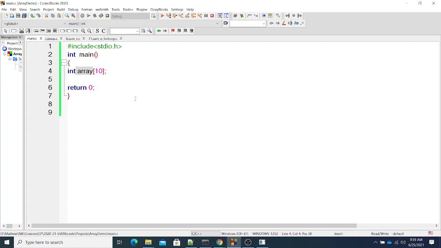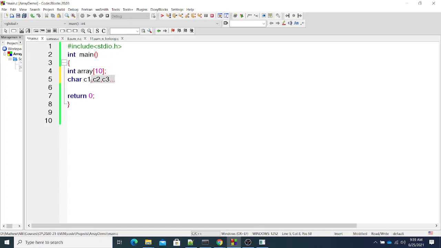Say char c1, c2, c3. If the name is Amit, c1 will store A, c2 will store M, c3 will store I. Like that, creating so many variables to store a sentence or a name is not feasible. It is difficult to manage.